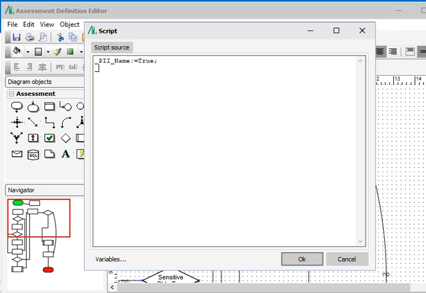Then let's go ahead and set country to true.